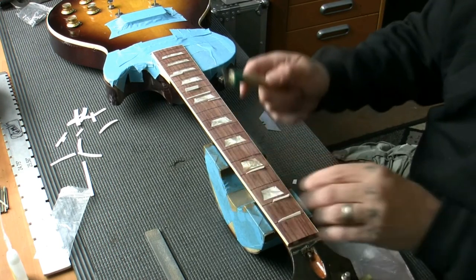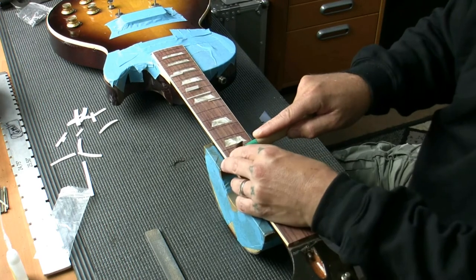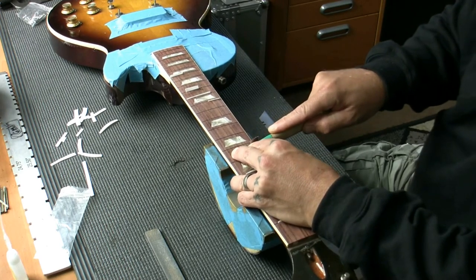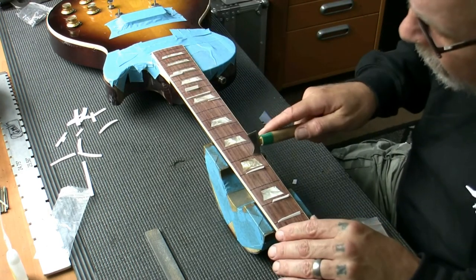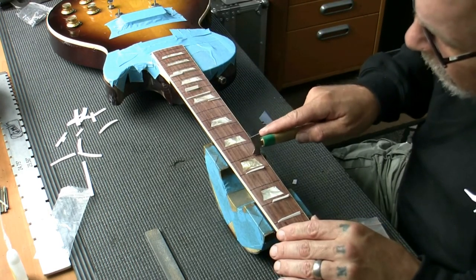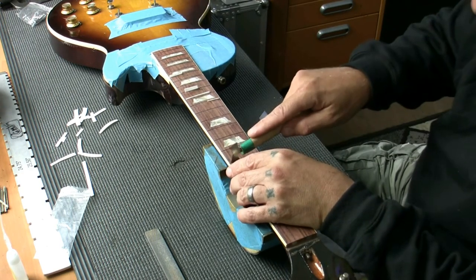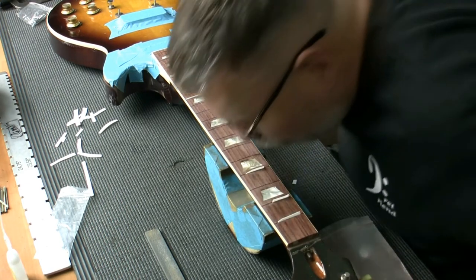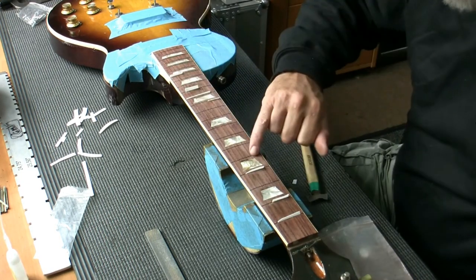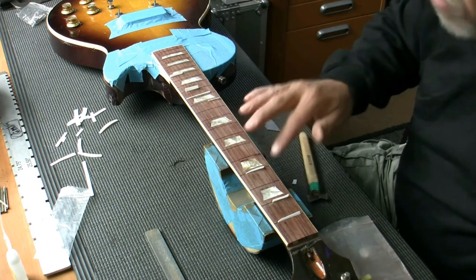You want to be very careful when you come up to the binding that you don't push or pull through the side of the binding or cut a hole in it, because you want to keep the binding intact. So you can start just here, for instance, and get straight in and just push away. And then on your pull stroke, really take your time when you get towards the edge there. And that's it, that fret is now completely repaired, no chip, beautifully smooth and ready for a new fret.